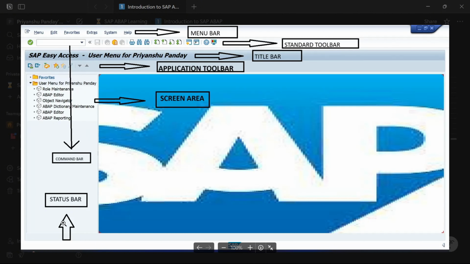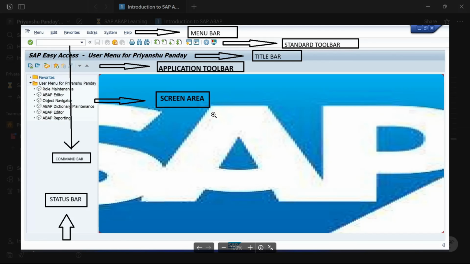Now, what is the status bar? The status bar gives you messages, like you saved something. There's a concept where we activate objects. You activated something, or you got an error. All these messages are displayed here in the status bar. The status of the program that you just ran will show here. If you added a detailed row to the database, it will show here as a message. When you perform an action, if there is a message that needs to appear, it will be here.